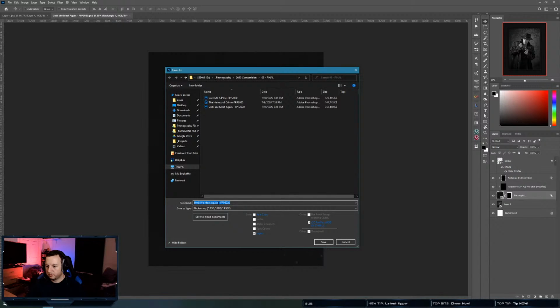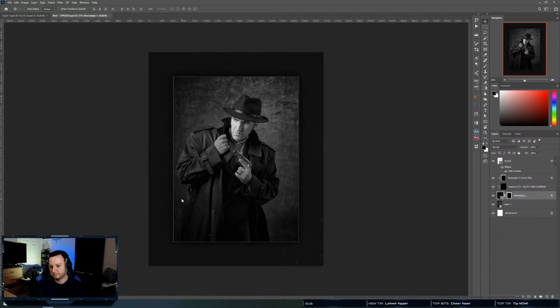Then we'll do a save as so we don't overwrite our image. And let's call this Noir. And that is our final image. I'm working with a mentor for this, so I'm actually going to send this to my mentor, and then she'll give me any advice and tips to clean it up. So any future stuff she gives me to work on this, I'll try and live stream it. If not, I'll work on it off stream, and then I'll make sure I show it either in a video or something like that.